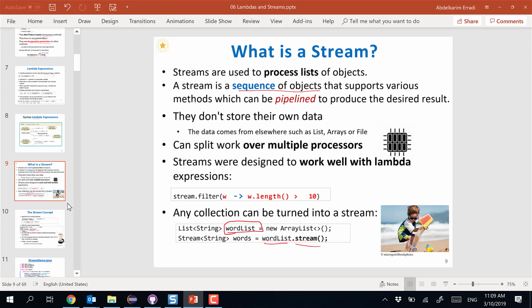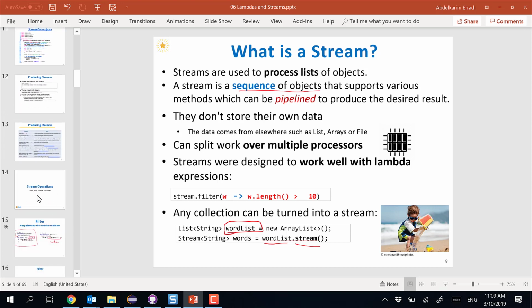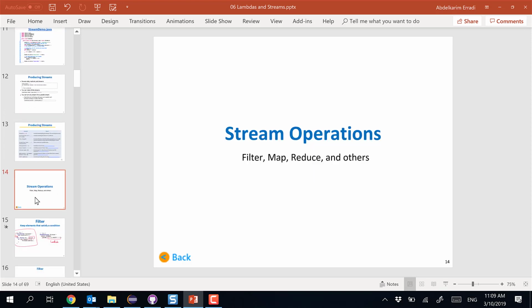Now the reason why streams are so useful is that once I have a stream, I can apply some very nice methods that the stream provides for me to process elements of the stream. I can either do some transformation to the element using map, or I can filter elements that meet certain conditions using filter, or I can find elements using find, or I can collapse all the elements using reduce.